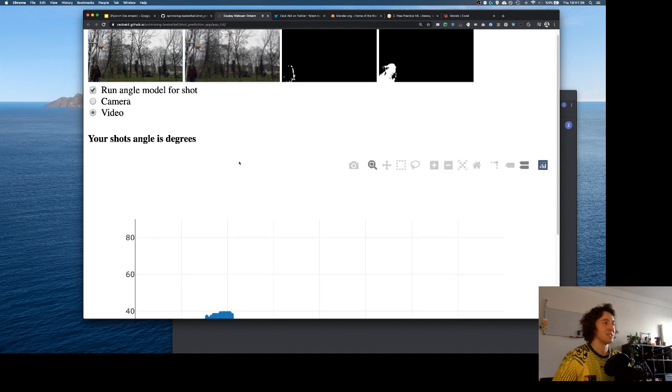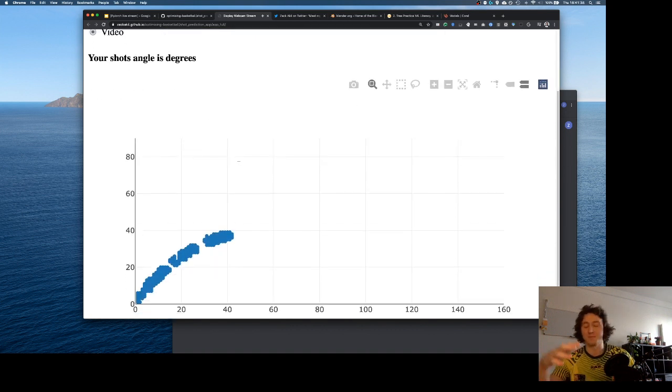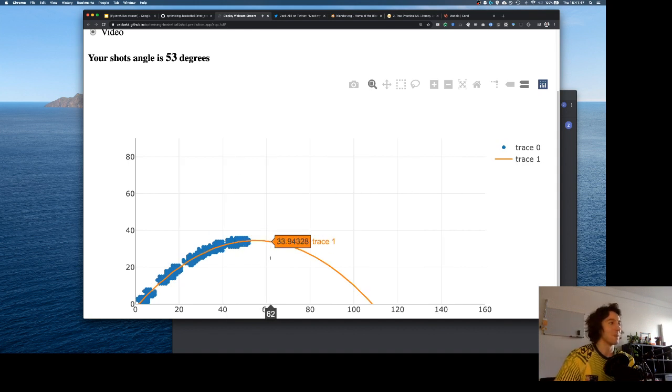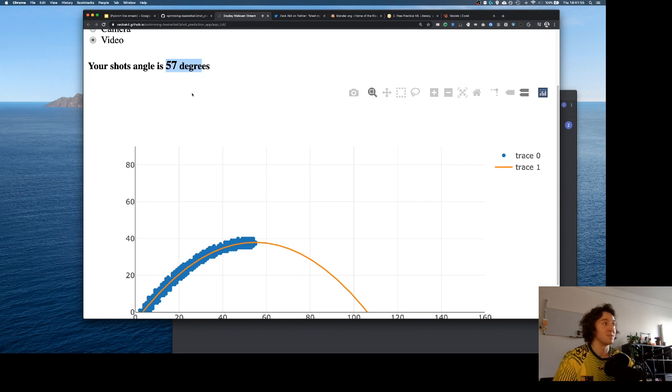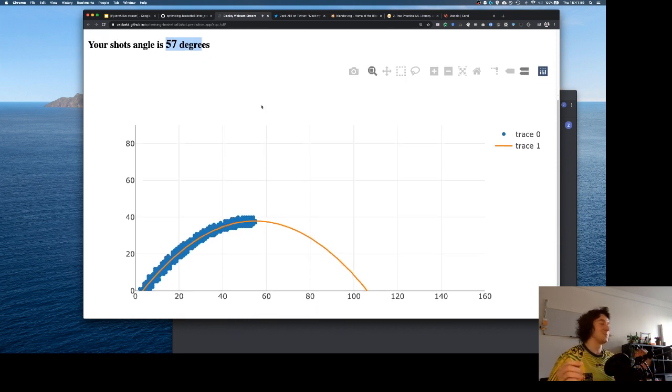And then I'll enable this. And what this is then going to do is, after I've predicted where the shot is, and I've got the data points all nice and clean, run my fitting of the trajectory curve model on it, and here it is. So it's fit the trajectory curve, and I can just look at, see, okay, what angle did you find for my shot? In this case, that one was 57 degrees, the last one was 53 degrees. And so here's the first example of applying machine learning so that other people can use it.